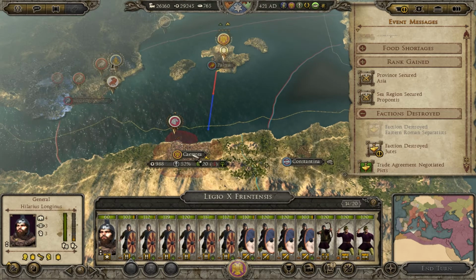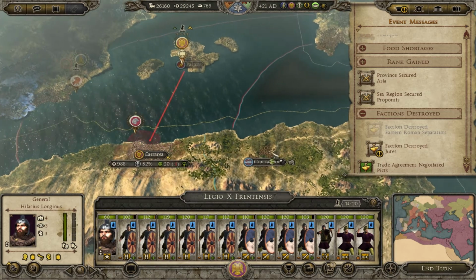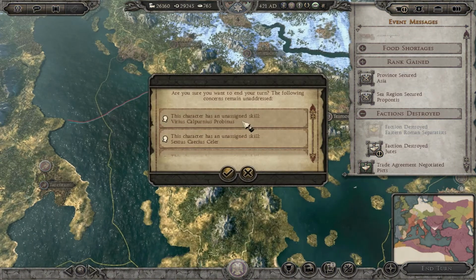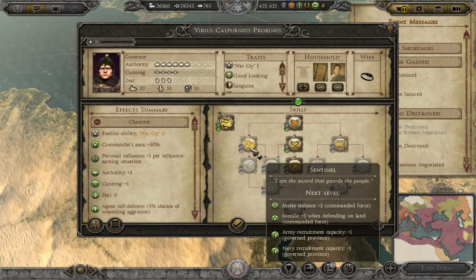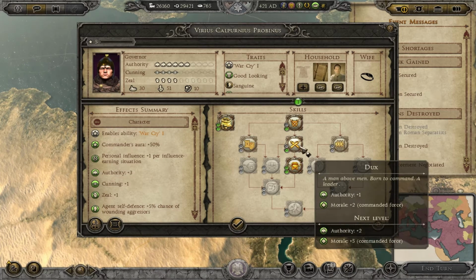Let's move you out. There you go, you guys can march back to there. Okay, that's pretty much all I can do for now. Oh, we got to do this. Oh yeah, we need to sort out the issue with the rebellion. Okay, who are you? You're my governor.